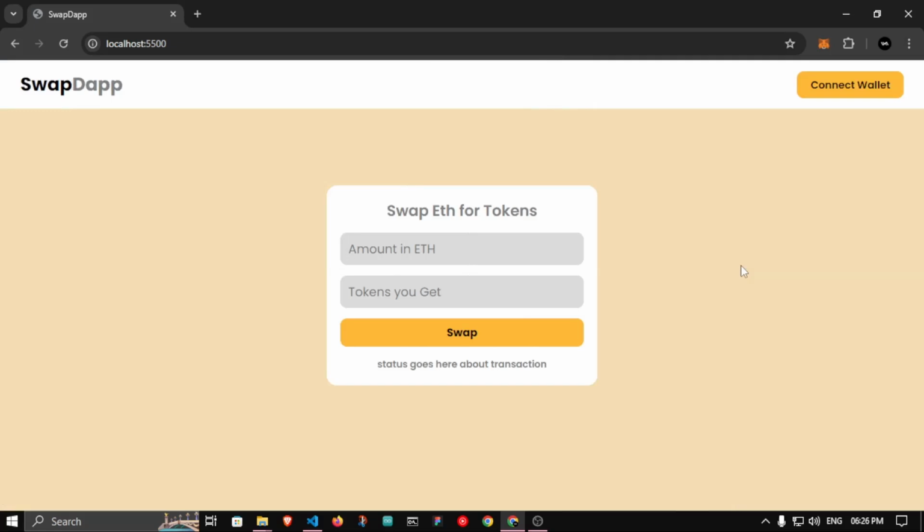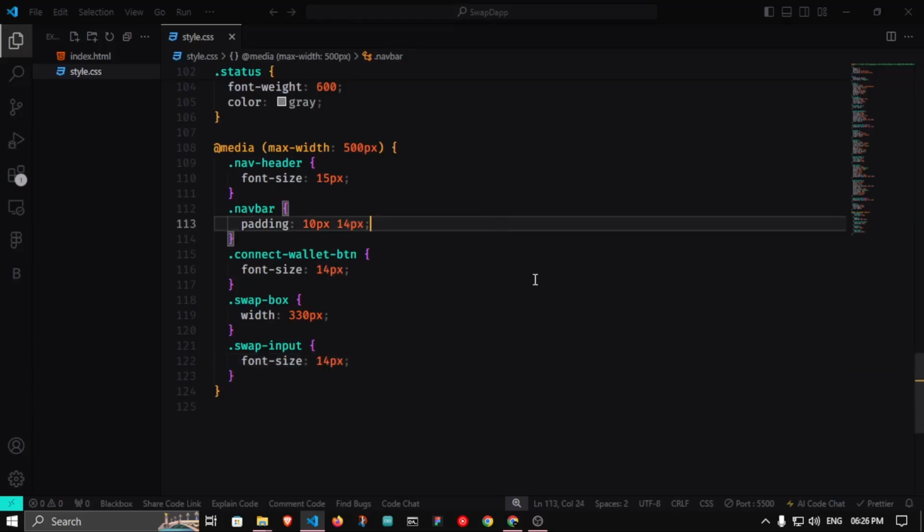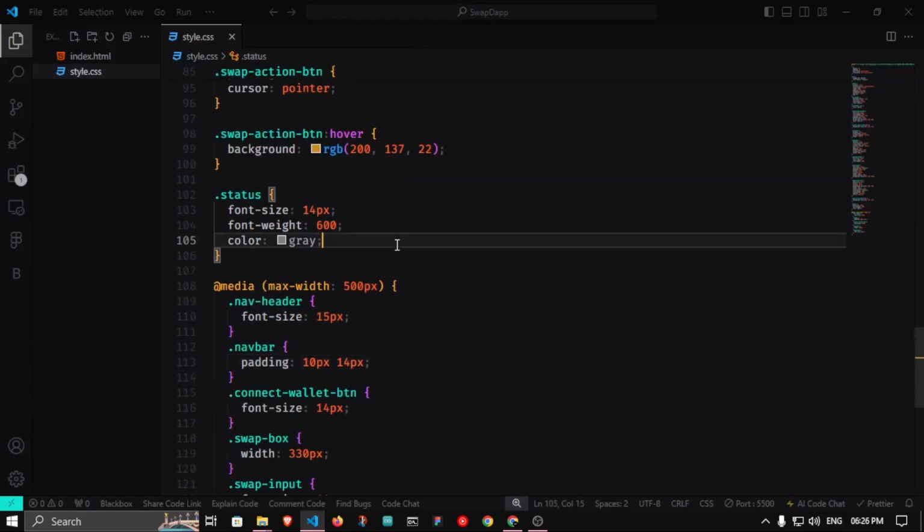Now we have to enable our connect wallet button. The first task is to enable our connect wallet button so that the user can come and click on this button and connect their MetaMask or Trust Wallet, all those types of wallets which are based on the window.ethereum instance. I've talked about this window.ethereum instance in our earlier videos. If you are coming through that, you will get the point. Just for now I'm going to hide this status, because it will be shown only when something goes on.